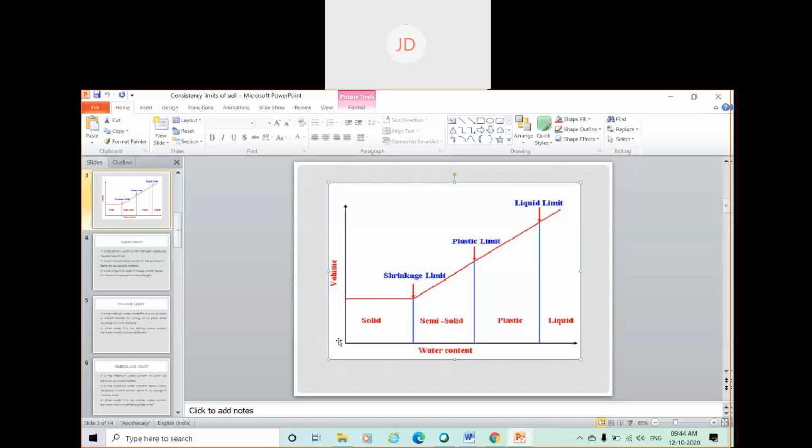And at this point the soil is in a dry state. Now we added water, then at this point the soil becomes partially saturated, and at this point the soil becomes fully saturated. Now what do you mean by fully saturated? The soil contains two components only, that means soil solid and water, that is, the voids are filled with water only. Now if I try to increase the water again in a particular soil, then what will happen?